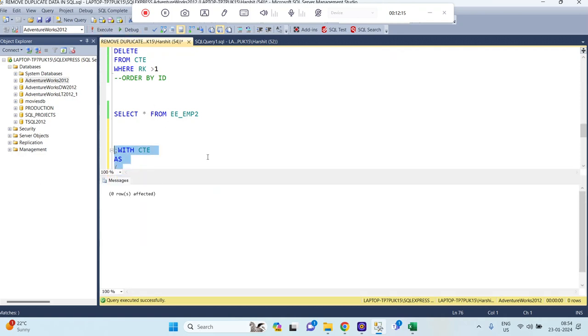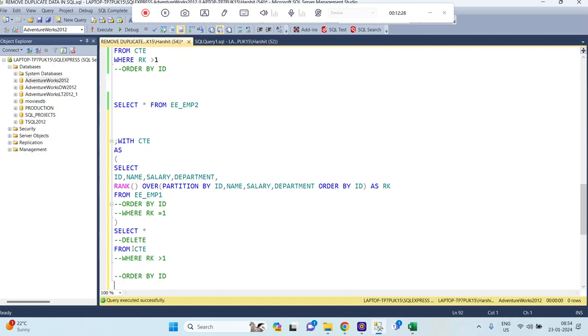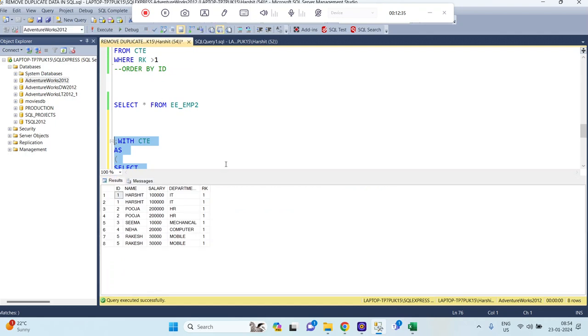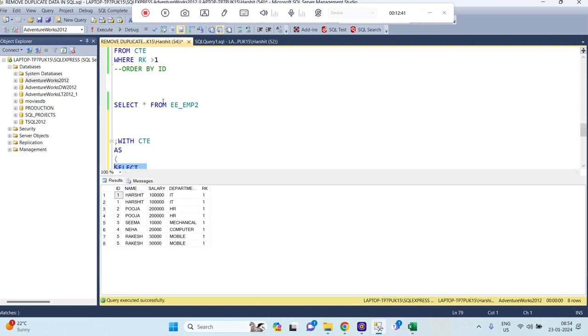So let me select the data from this one. It is giving rank to everything, right? Rank to everything.